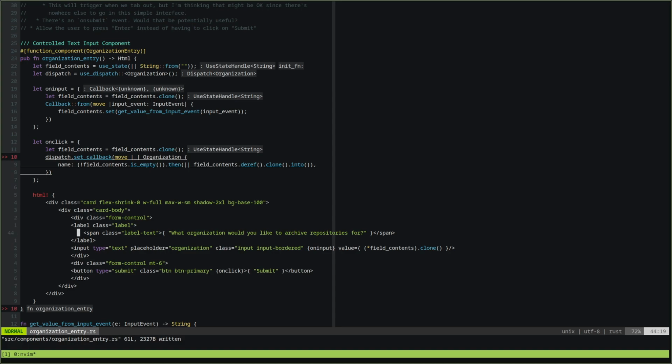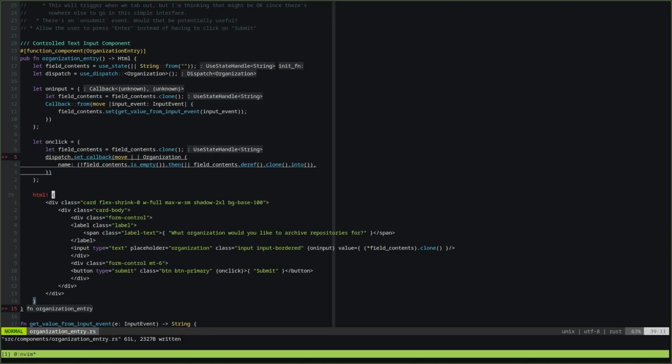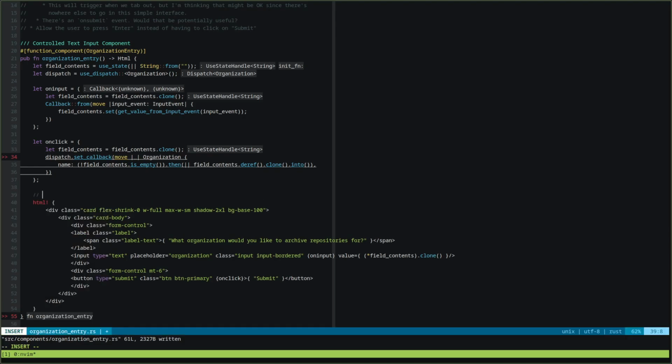So we can do on submit, which makes it so if we press the enter button in the field, it'll also do it. So maybe use a form so we can also submit on enter instead of having to click submit. Okay, that works.